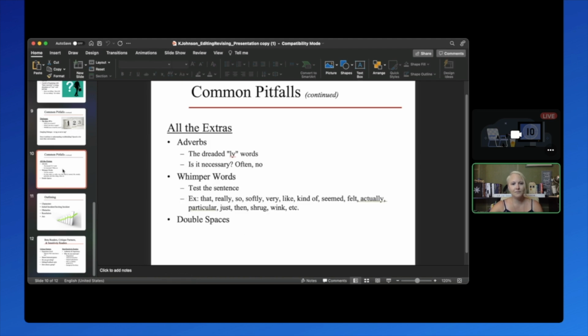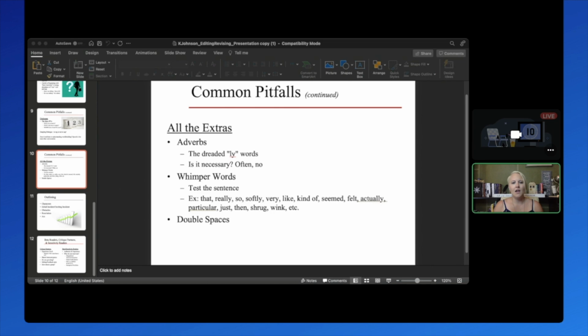And then all the extras. Like Stephen King says, get rid of all your adverbs. That's definitely not true. Adverbs are very necessary a lot of times. But the ones that really catch you a lot are the dreaded ly words, like softly, simply. Those are kind of not necessary half the time. They're usually what I call whimper words, where you are adding something because you don't feel strong enough about the sentence and you just want it to be a little bit more. You think, I need something, we're just going to pop something in here. Test the sentence. If you can take something out of the sentence and the sentence is not changed at all, that means it's most likely not going to be necessary for it.